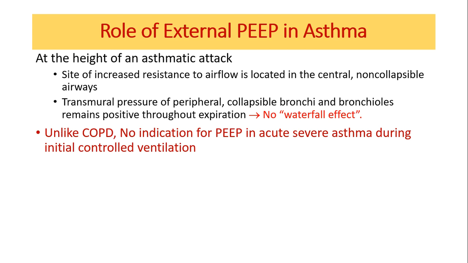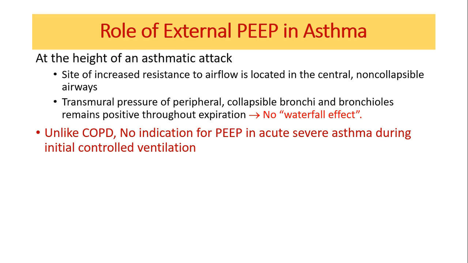What about asthma? There is no expiratory flow limitation. The site of increased resistance is more central. It is in the non-collapsible cartilaginous airways. The distal ones are non-cartilaginous. That's where the tethering network is lost in COPD. More distal. In emphysema, the distal network is lost, which are non-cartilaginous, pliable. They are the ones which collapse.